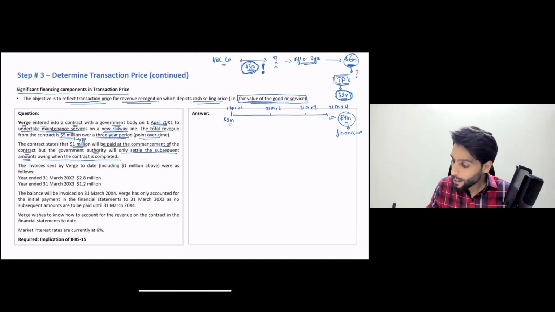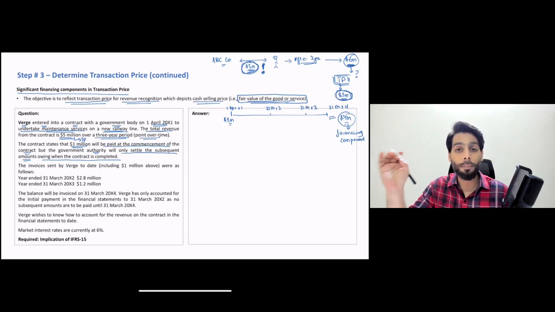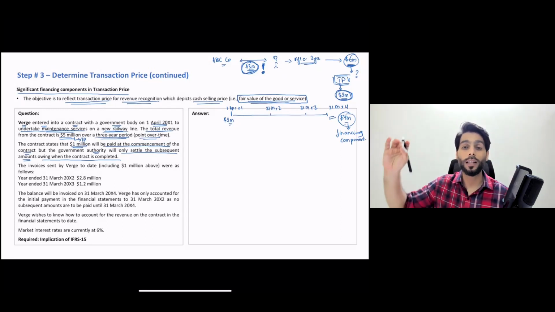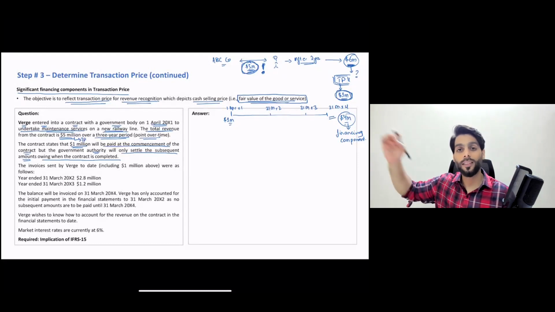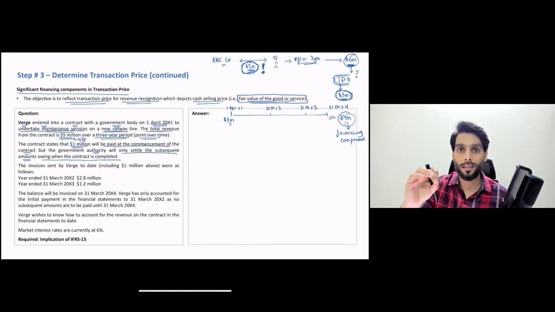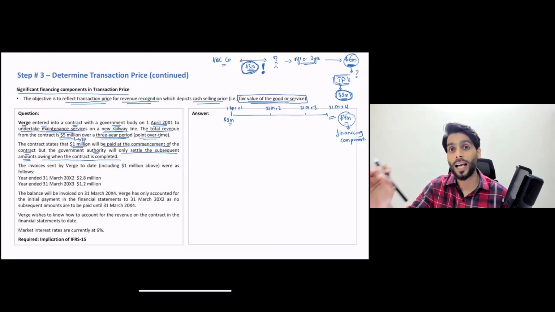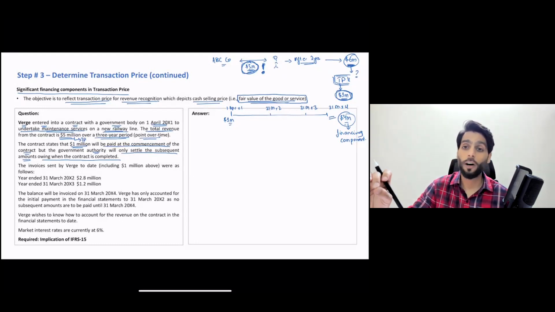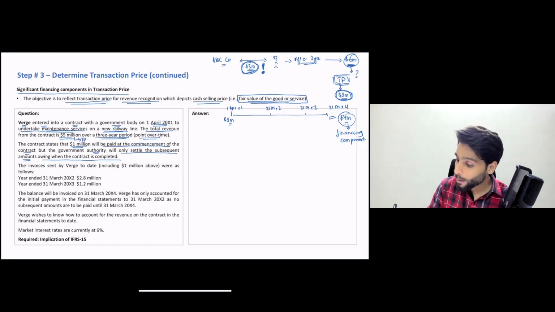Why would a company accept 3-year extended payment terms? Why would it go for 80% of money to be withheld for 3 years and then paid off? Why? It will only do that if it is paid more with interest. It will only do that if the transaction price is sufficient to also include the time value of money. Means this $4 million remaining would also be including the financing component.